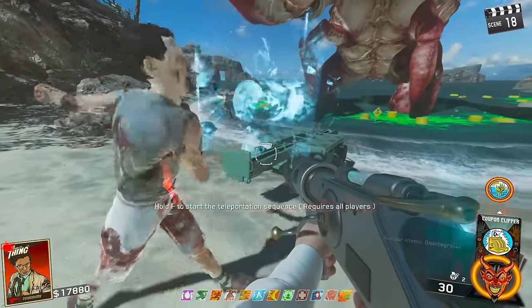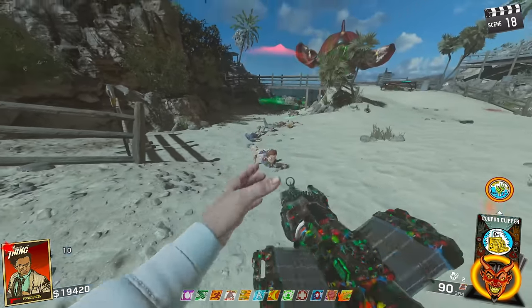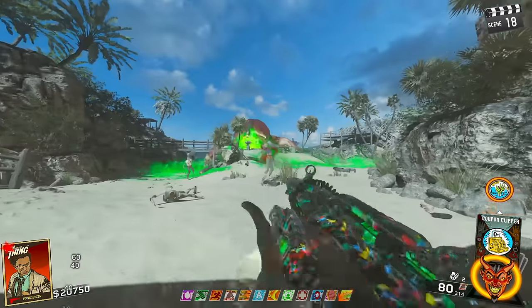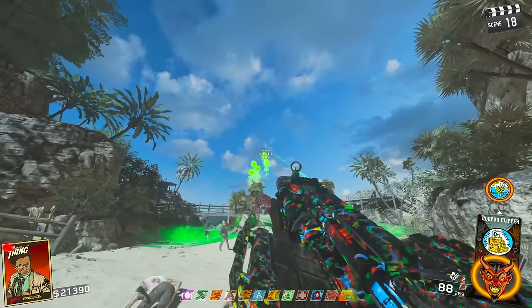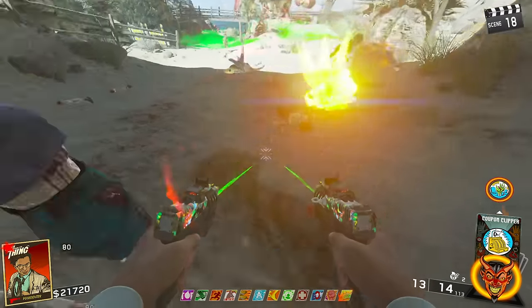Okay, so I got to go ahead and hold F here. Now that's going to start the sequence where it's going to push me to the back of the beach. So all I've got to do now is just survive. Okay, he's slowly pushing us back. This step actually takes forever. Okay, shooting the green balls. Let's go ahead and shoot those. No crabs are coming to me. I'm protected like that. Okay, perfect.